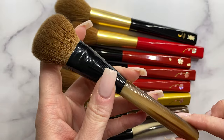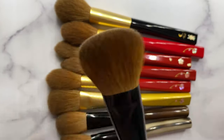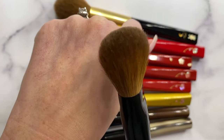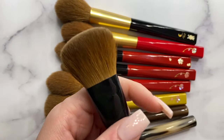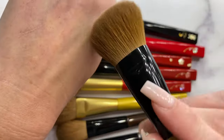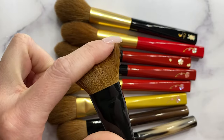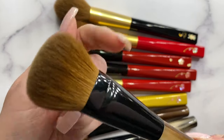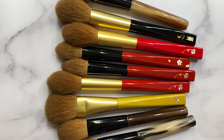Then we have another QLG Kolinsky brush, and this one was inspired by the Wayne Goss 12 brush. I actually customized this myself with QLG and then she made it available on her AliExpress shop, which I thought was really cool. Anybody who likes the Wayne Goss 12 brush, this one is for you because it's just that perfect size — I love it. I just love her Kolinsky, it's so good, and where the batches are always changing you just never know when it's going to go away. Her Kolinsky is just really good — very comparable to Koyuto's in my opinion.